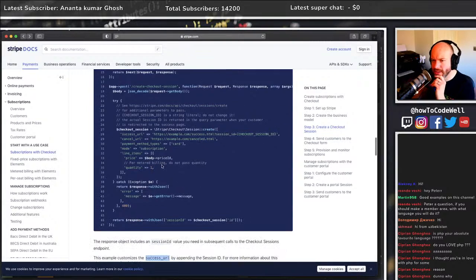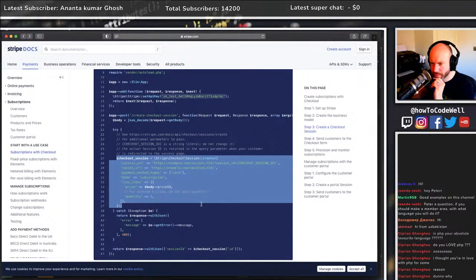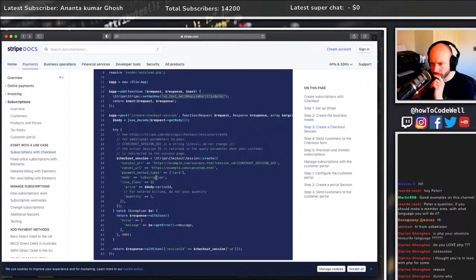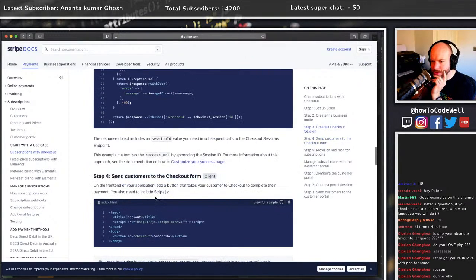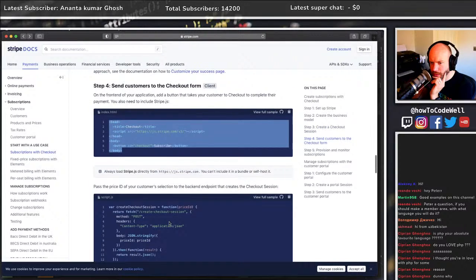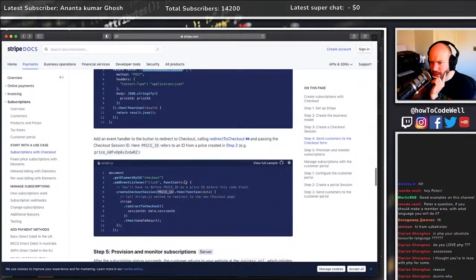So I'm guessing what we need to do is on our checkout page, this is what this is. We create our checkout session. When we do try, what does that do? Checkout, do we return? Well, we respond with JSON. Send the customers to the checkout form. Ah, right, sorry. So this is the form here, we've got our post request, create a checkout session, and then we've got some stuff, add the event.